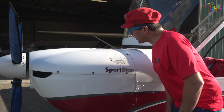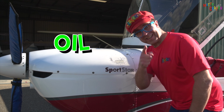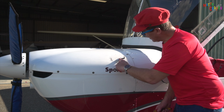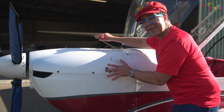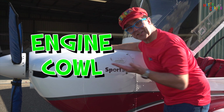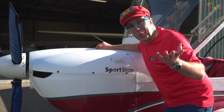The next thing to check is the oil. Yeah, oil. Can you say that? Oil. That's right. This is the oil cover. We press this and it unlocks and opens. This is called the engine cowl. Yeah, can you say that? The engine cowl. We can take it off and look at the whole engine.